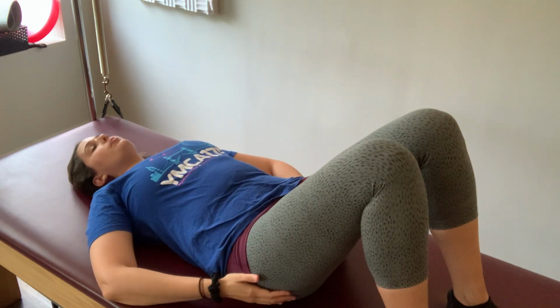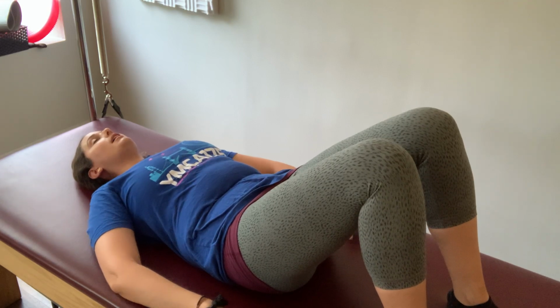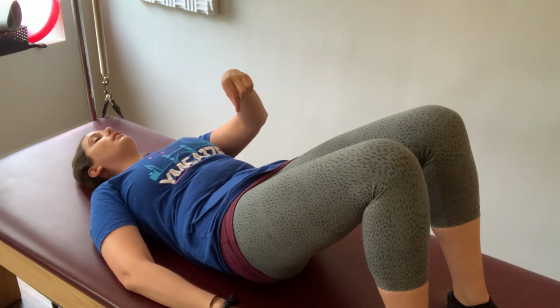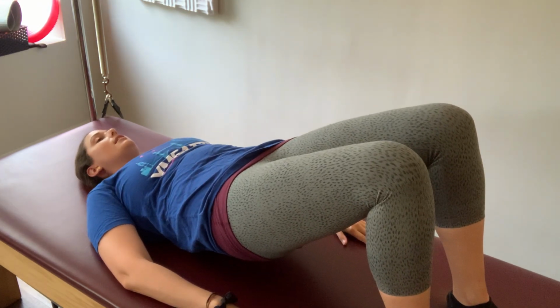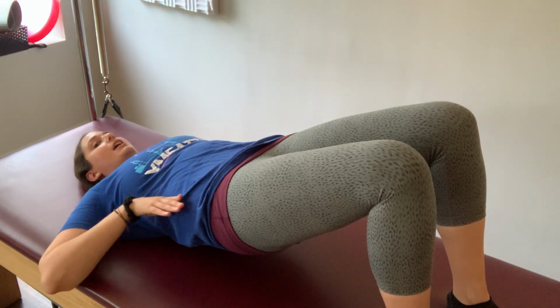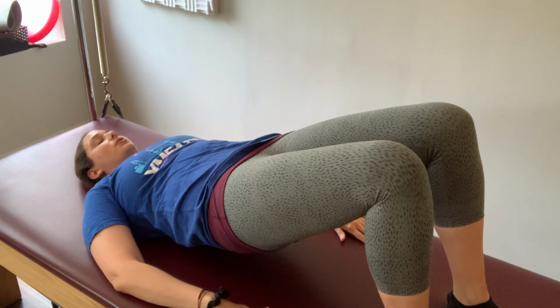So what we're going to do now is we're going to take that curl up into a bridge. And so as you bridge, you're going to first take a pelvic curl, letting your shoulders remain relaxed here. You're going to start to continue that curl as if your pubic bone is on a little elevator. You're going to lift up without squeezing the bottom. Lift up until you're in a bridge. All 3 points, those sit bones, hip bones, bottom of the rib cage, we want it to be on one diagonal plane here for your bridge.